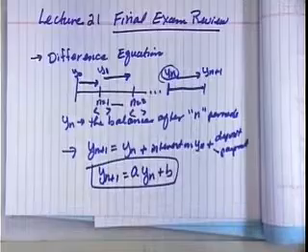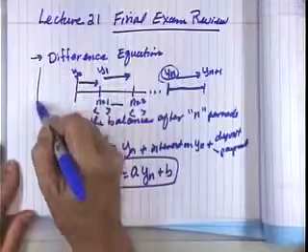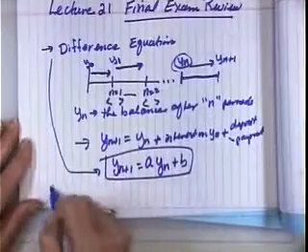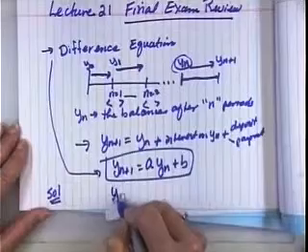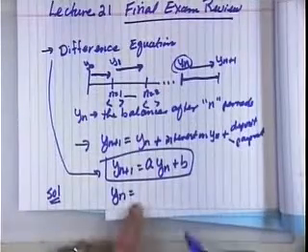And that was how you could iterate one period. You could find Y sub 0, Y sub 1, Y sub 2, Y sub 3, one period at a time. Remember all that? Iterate the terms. But then if you needed something like Y sub 40, and you didn't want to iterate one term at a time, we went from the difference equation to the solution. And that's where we solve for Y sub n, like Y sub 45, the balance after the 45th period.